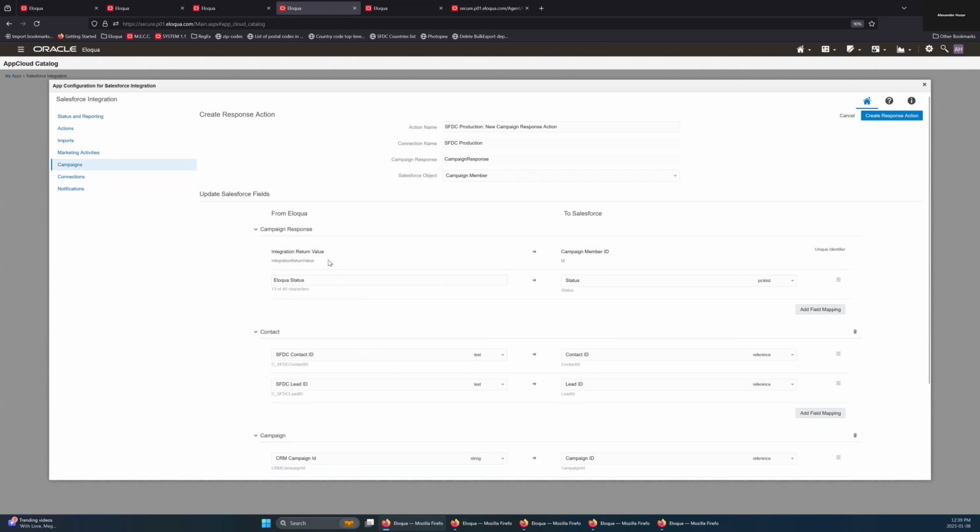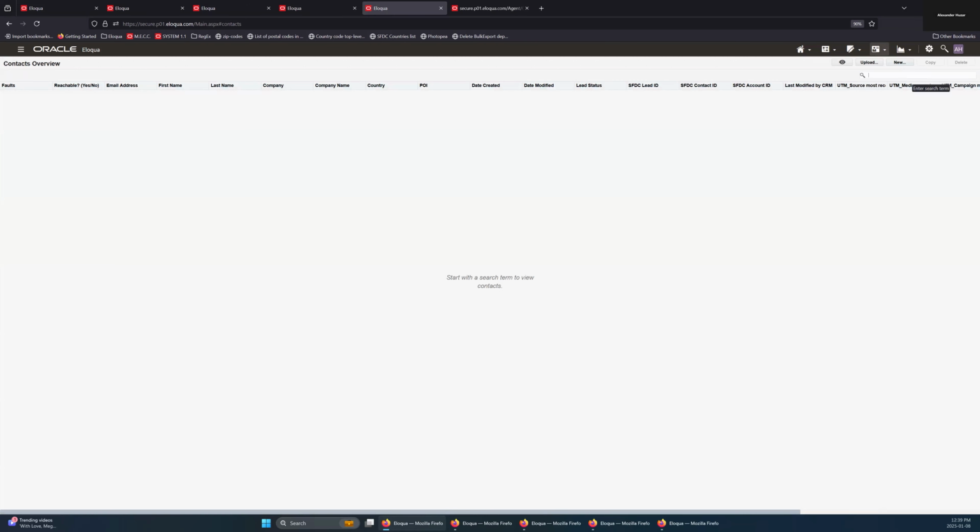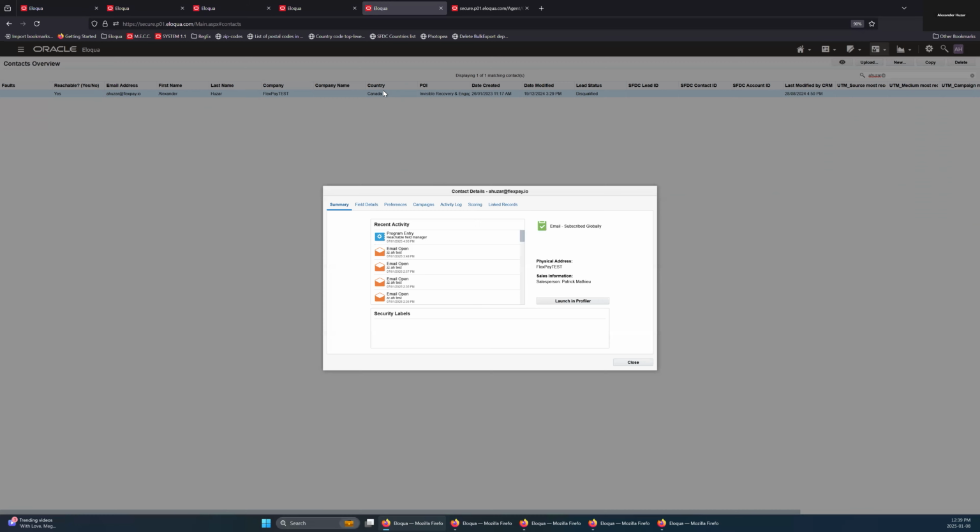The reason why this is not configurable, why this is grayed out, is because this is a backend system field. So if I go back to contacts, under campaign, I don't have anything here, but you can imagine there's columns like a date, a campaign, a status, and then there's other additional hidden columns. One of those additional hidden columns is, did it successfully send to Salesforce?